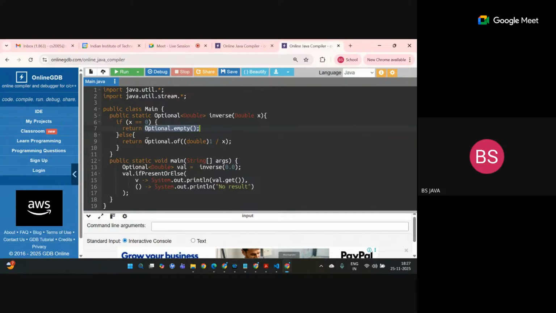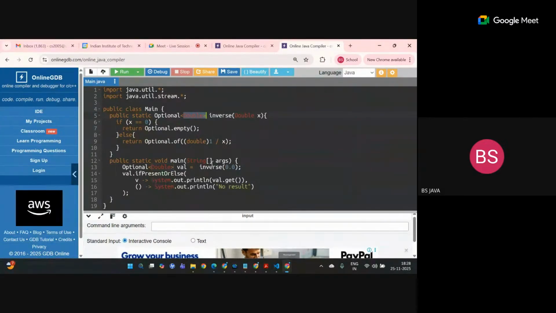Otherwise, I'll return the value. For any value, to convert it into an optional type, the function is Optional.of. If you pass a double value, it becomes Optional Double; if you pass an integer, it becomes Optional Integer, depending on the value you put inside.